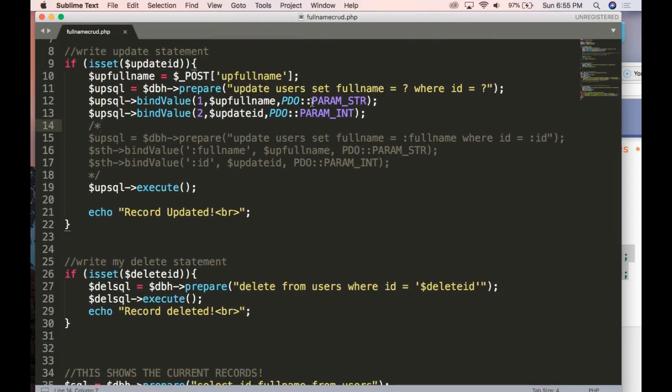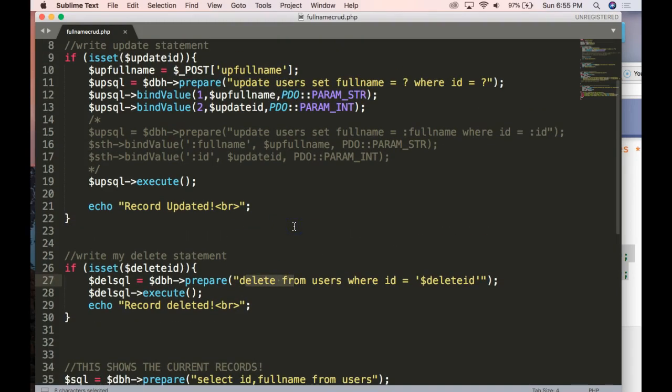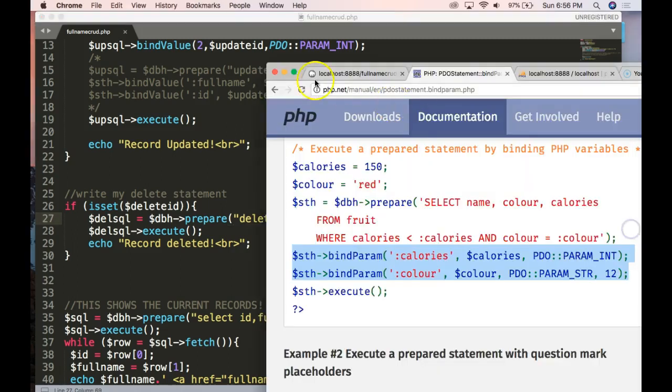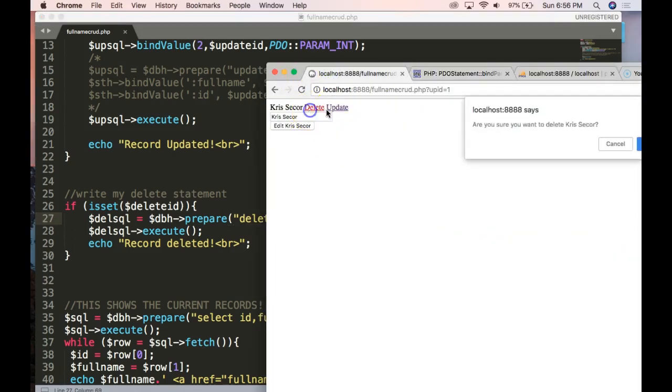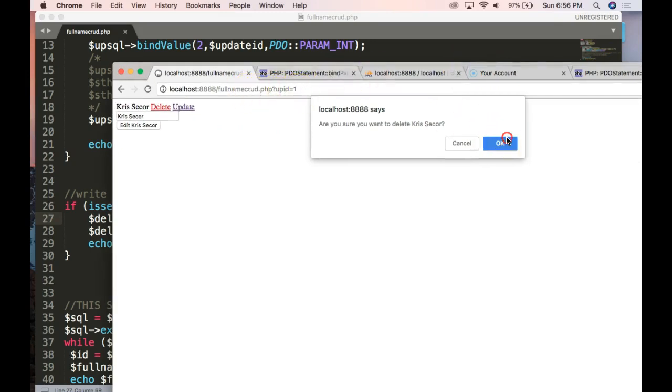This is that CRUD script, and you'll see what are the things that we're going to need to bind? Well, this will be one of them because we're passing an ID through the URL window. That's when I go to this section here and I go delete. You notice the URL window here, it's up ID equals 1. Well, I'm going to go ahead and delete myself.